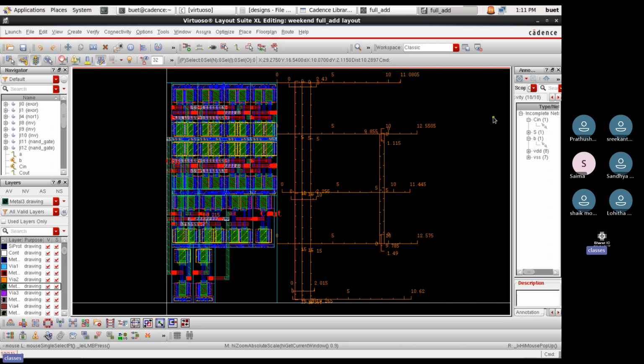So that's not an issue. You can change it as per requirement, but you have to maintain the signal flow every time. You cannot change it. Okay. So is there any question you can ask me?